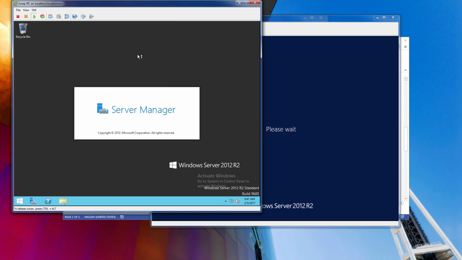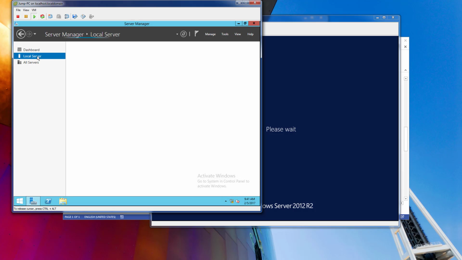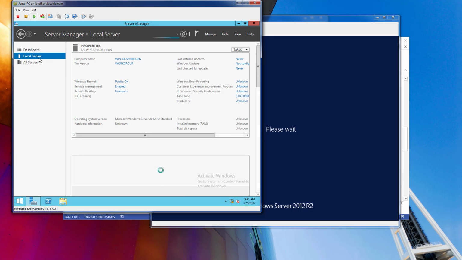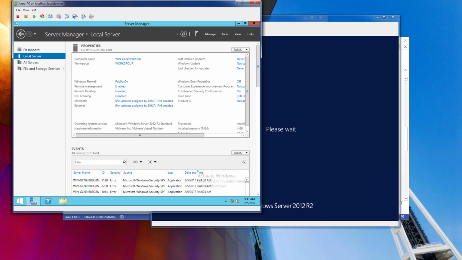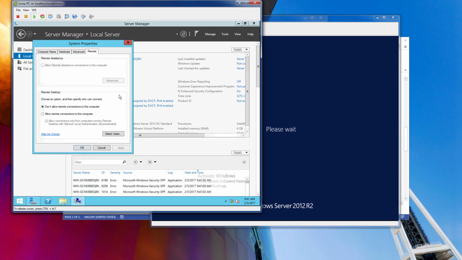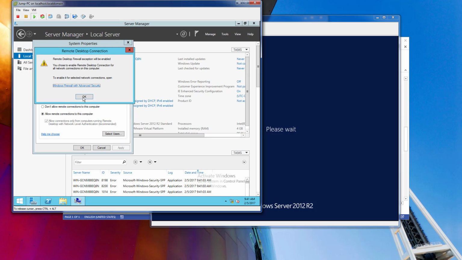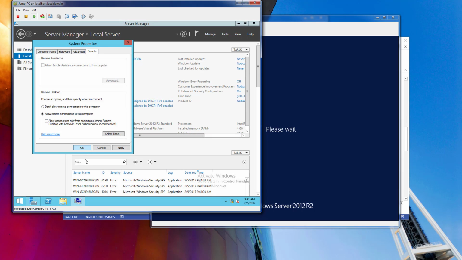Give me a moment while I start the configuration here. A lot of what I did was turning off IE Enhanced Security Configuration. I'm going to do that over here as well, because again, this is a lab and there's going to be stuff I need to download from the internet, and I don't want to be annoyed to death while I do so. So give me a moment to configure that. I also most definitely want to have remote desktop connection.